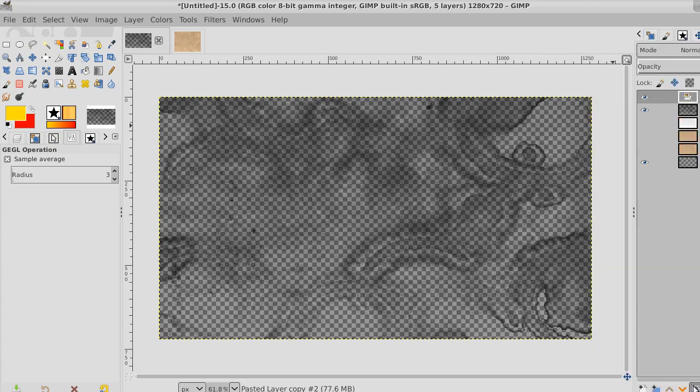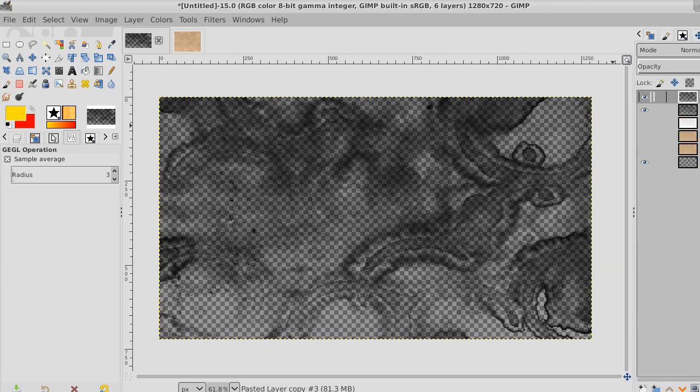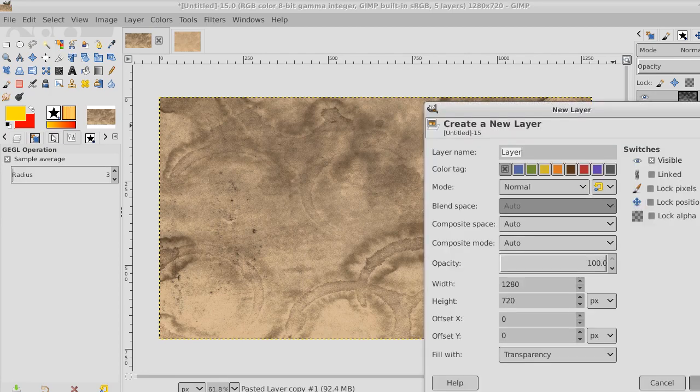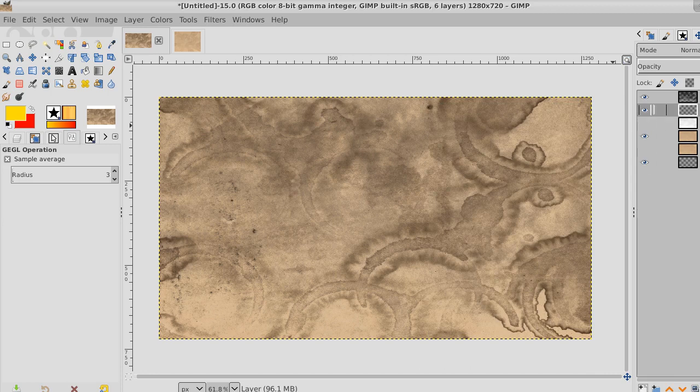Make another layer. And you can always back off on your opacity if it's too much. But now I want to put that on there. There I go. I darken it up some. Let me throw a white layer in here. And the reason is I want to try to select some areas specifically.